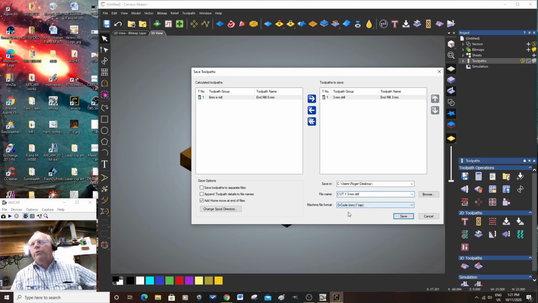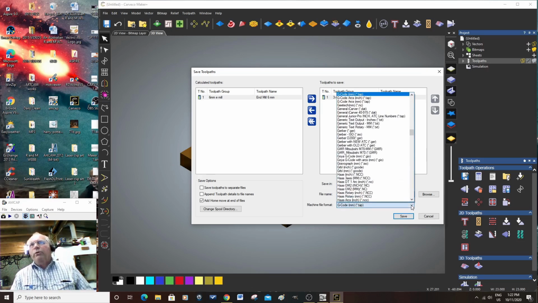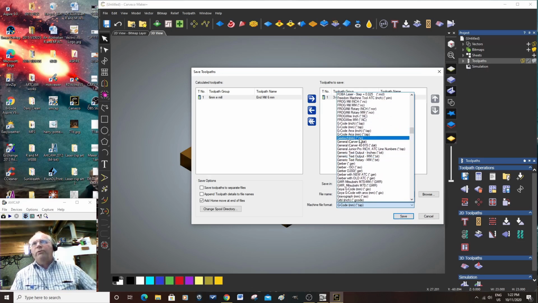Okay, now the output. Now you see what I've got it set at here, which is G-code millimeter tap. Now that is the universal standard G-code for millimeters. Now if you open up the codes, the different types of codes, you'll see that there's G-code millimeter tap and G-code inch tap.